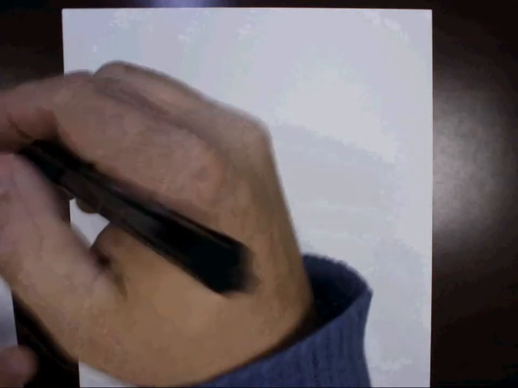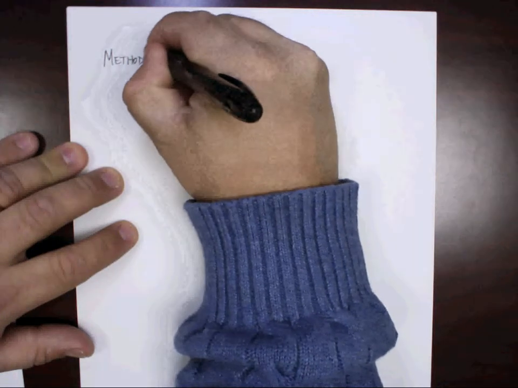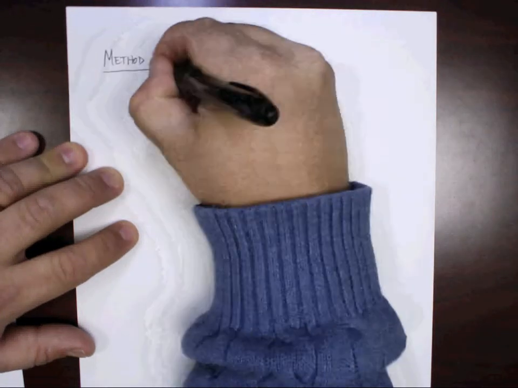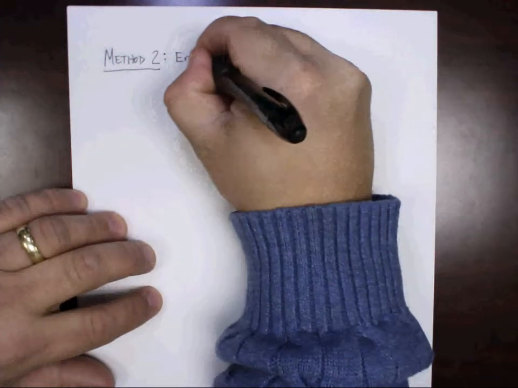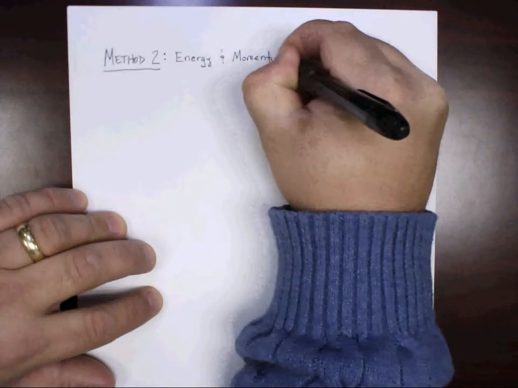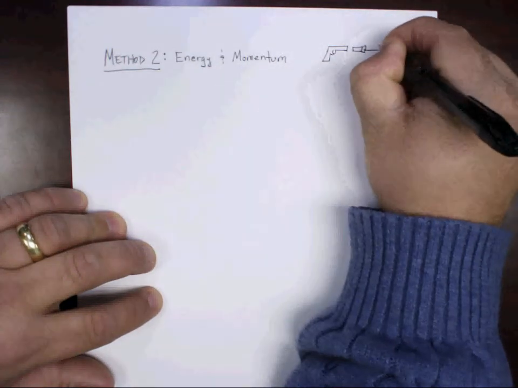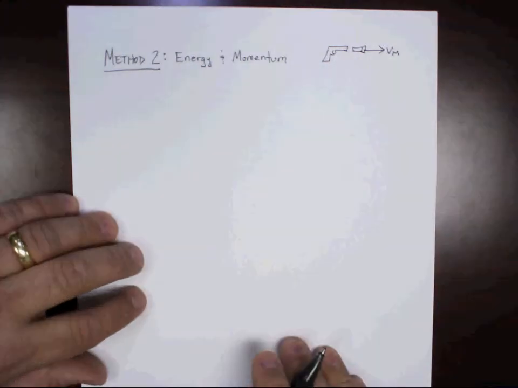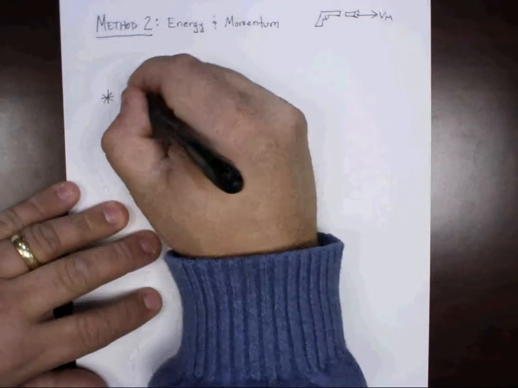All right. So now that you've learned about one way you can measure the velocity of the dart, I'm going to talk about a second method. We're going to call this method 2. And in your lab, what is this called? In the lab, it's energy and momentum, right? So energy and momentum. And again, our end game is to find the muzzle velocity of a dart as it leaves the barrel of a dart gun.